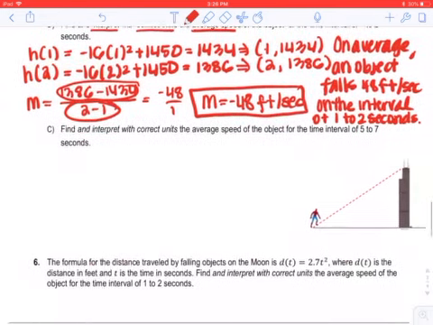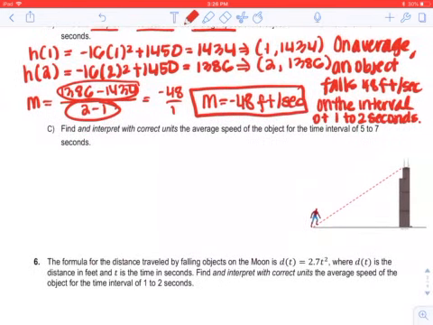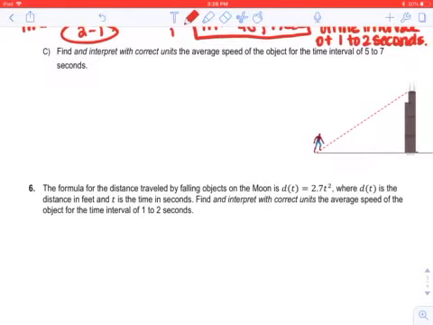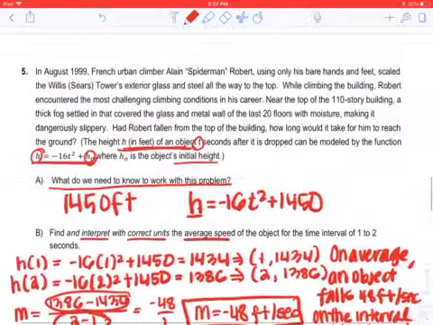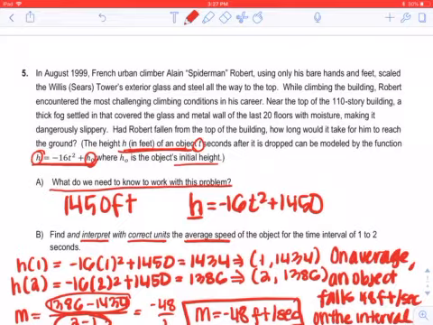So the next problem is exactly the same, but you're plugging in 5, plugging in 7, interpreting it, which is the same interpretation, but with a different speed now. And then the last one is just a different equation with the moon. So notice it's using the same idea throughout the entire notes: inputting, getting an output, and using the slope formula, so it shouldn't be that bad.